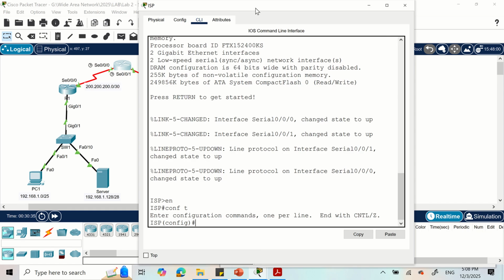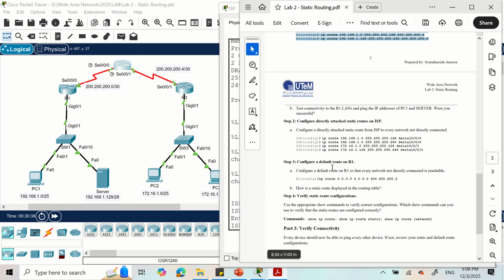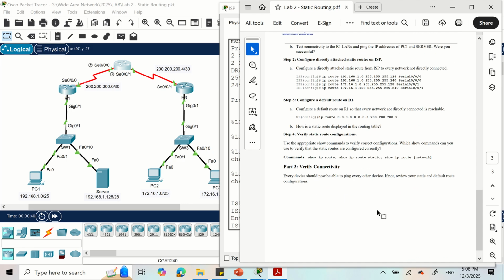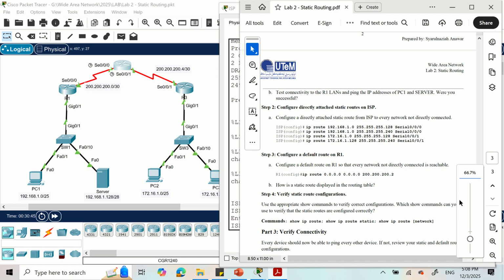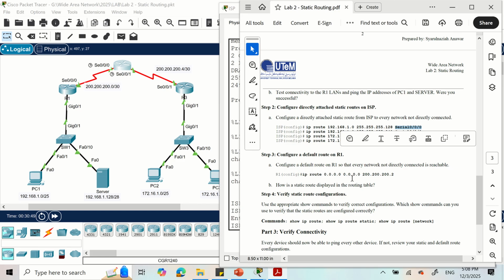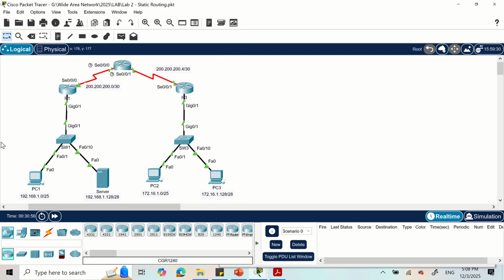In the ISP, we will use the directly attached static routes method, in which we specify the serial interface, the exit interface of the ISP router. For example, if the remote network is the 192 network, the exit interface is S0/0/0, and vice versa. If the remote network is the 172 network, the exit interface is S0/0/1.